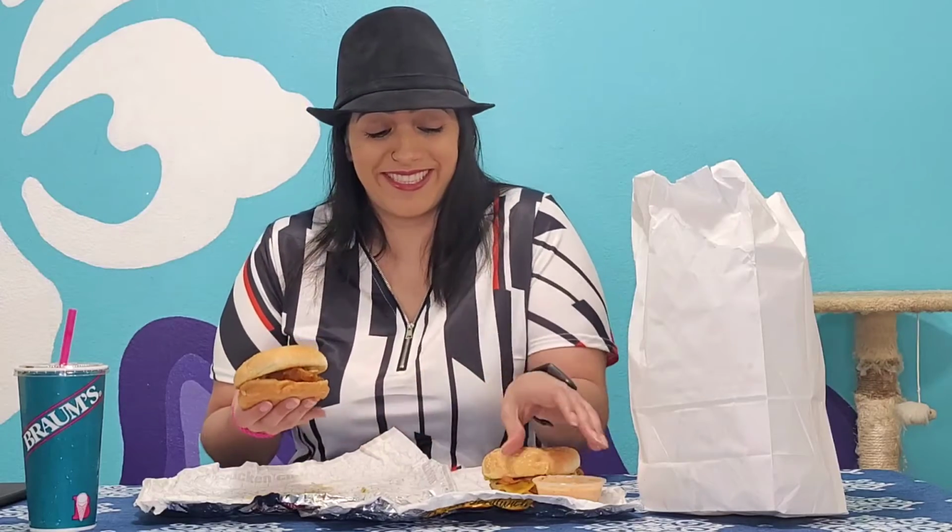And I'm hoping for some yumminess. I'm going to take a bite without the sauce first to tell you exactly how spicy it is and just taste pretty much just the sandwich and bread, or just the chicken and the bread. Because lettuce, not really expecting too much from it. And that way I can actually taste how spicy it is without any type of additional sauce, which is another reason why I got it separately.